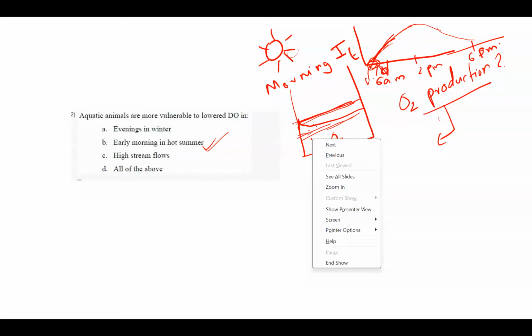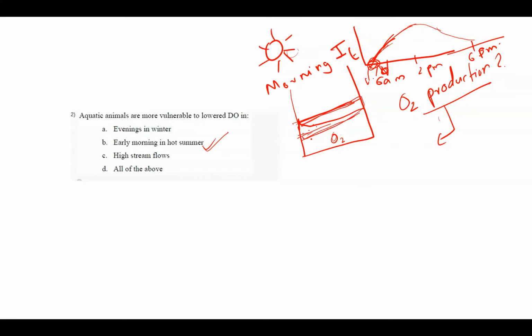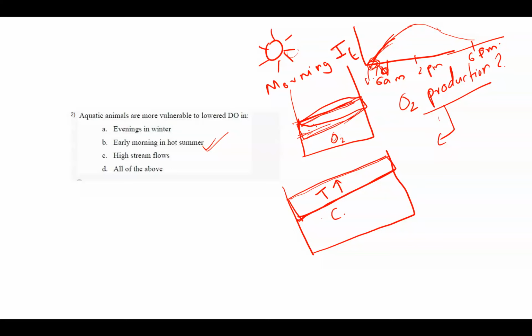And also, we know that in summer this water will be hot, the top layer will be hot, and it can hold less oxygen compared to the cold time. And also at summertime, the layer stratification happens. What is layer stratification? We know that when the temperature of a water layer is high, the hot water will be arranged in the top layer, and the cold layer will always be down. That is due to the density, more density for cold water.